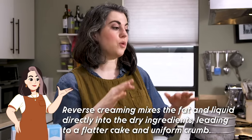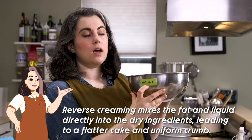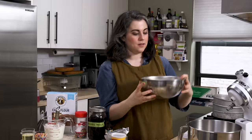So I'm starting with all of my dry ingredients in the mixer plus sugar. I have a note here that says has salt, because I was making the layers last night and I got confused about the ingredients that I had measured out. So this already has the salt added.